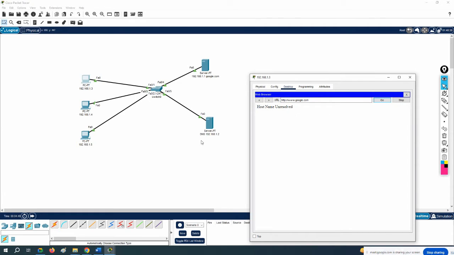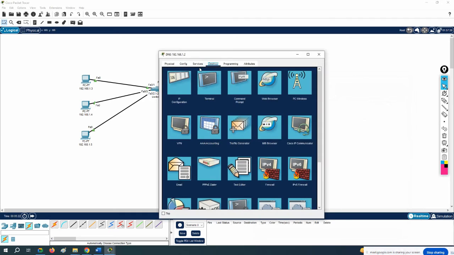You can type and wait, or if you don't want to wait, you can press this fast forward button. With this one you can do fast, no need to wait. So here when I am typing google.com, it is giving host unreachable. But if I type the IP, because in our scenario we know that the Google IP is 192.168.1.1, I type 192.168.1.1, press enter, see this site is opening. So we can say the site is working with the IP address, but when I type www.google.com, it is not working because our DNS server is not configured.